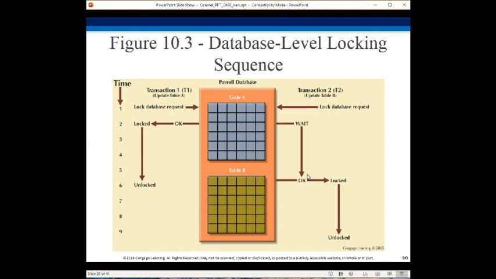So here we see a database level lock. This is the worst kind of lock because it prevents another transaction from working on the database, even if it's working on a different part of the database.